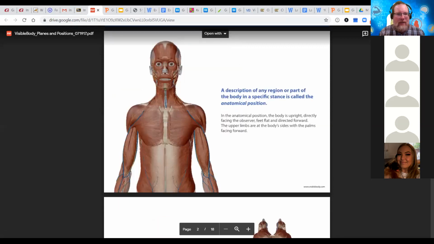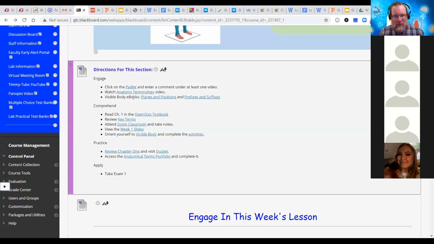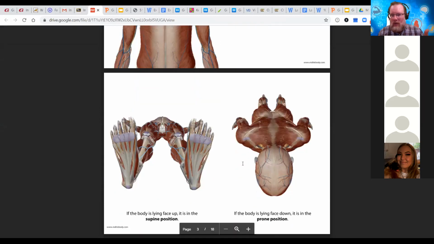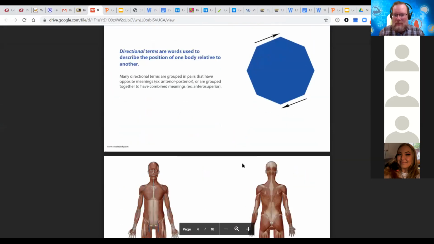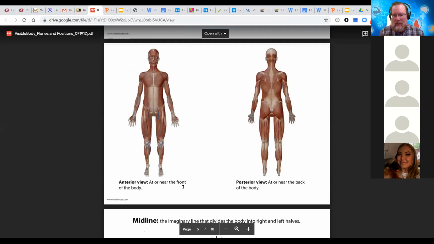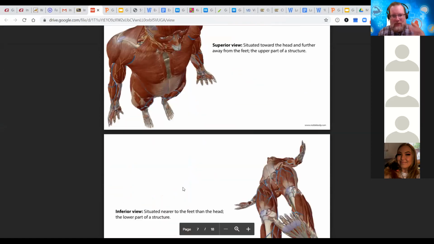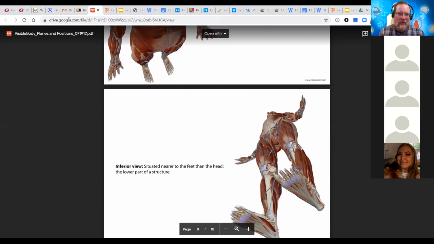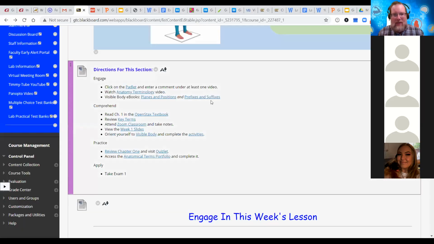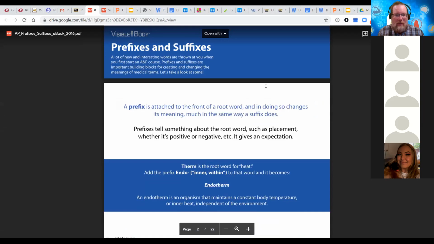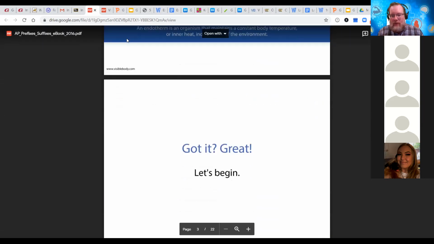What I like about these Visible Body ebooks is that they also get you seeing what we're going to see with Visible Body. Some of the models look like this, so it gives you very good terminology as it relates to Visible Body and the awesome graphics we're going to see. So basically I would just go right down the line and click through and open up, and certainly you can go back as well. You can download any of this stuff too.